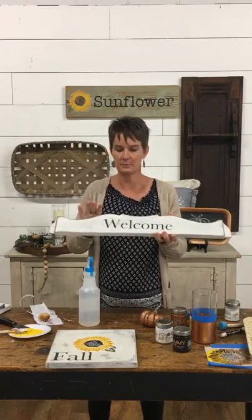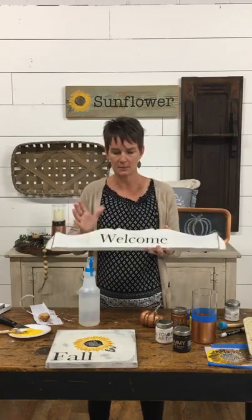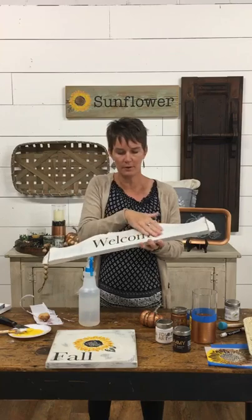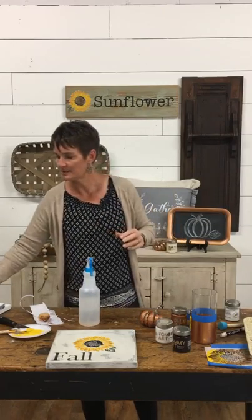Here's another quick example of a piece that I had. I didn't go fall with it, but you can do whatever you want. I just had this piece of salvage that I think is from a broken headboard or piece of furniture or something. It was a top to something, but I just painted it with the white paint and did the transfer method for the welcome, because again, I didn't want to have to stencil it or do anything difficult, but I just did the transfer, got my word on here, okay? So that's another simple example.